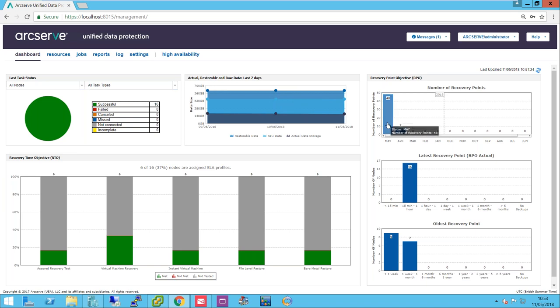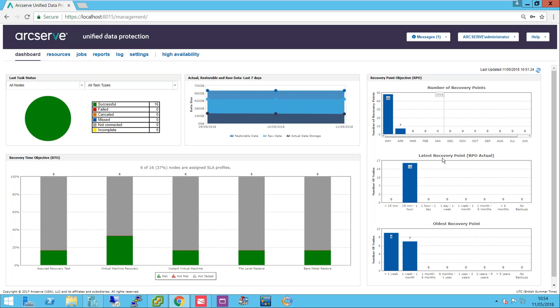This is showing you the frequency of your backups. So it's showing you the age of your newest recovery points, the age of your oldest. It's showing you how many recovery points you're taking every calendar month. And this gives you a gauge of how far back your retention policies go. A lot of customers, for example, will hold 12 months worth of backups on disk, and they'll be able to work out how many recovery points are available from each historical calendar month, going back 12 months, for example.